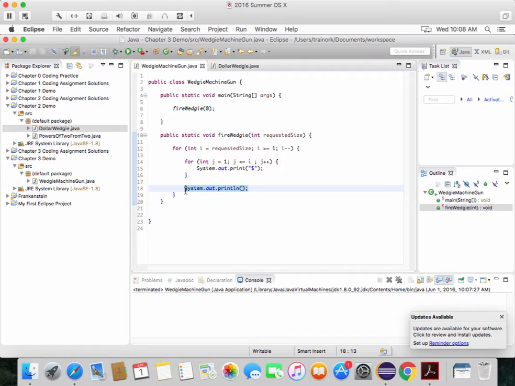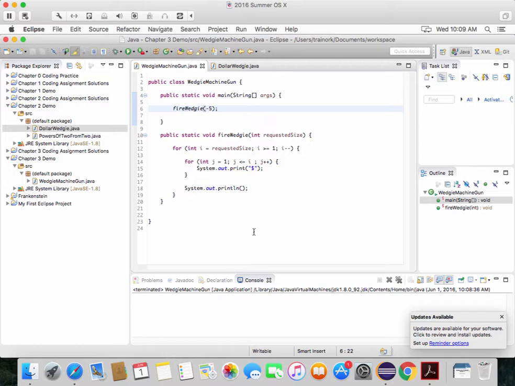Now I'm just going to fool around. What would happen if I asked for a wedgie of size -5? Well, it's going to get me the same as the wedgie of size 0. And that's okay with me. That's reasonable behavior. If we're asking for 1 or greater, then we get the wedgie of the appropriate size. If we ask for 0 or less, then we get a blank line. That's pretty reasonable behavior as far as I'm concerned. So Fire Wedgie seems to be going well.